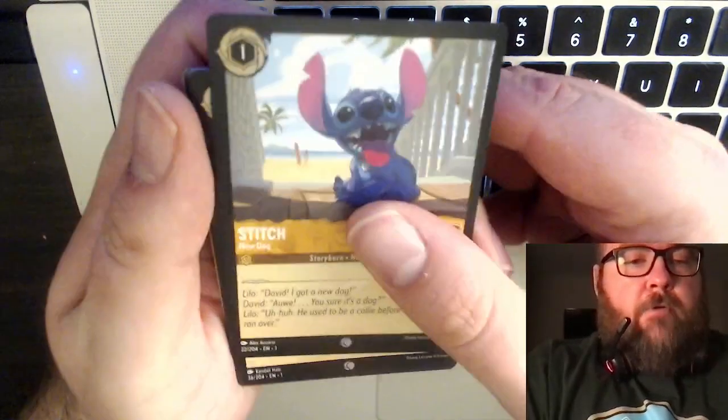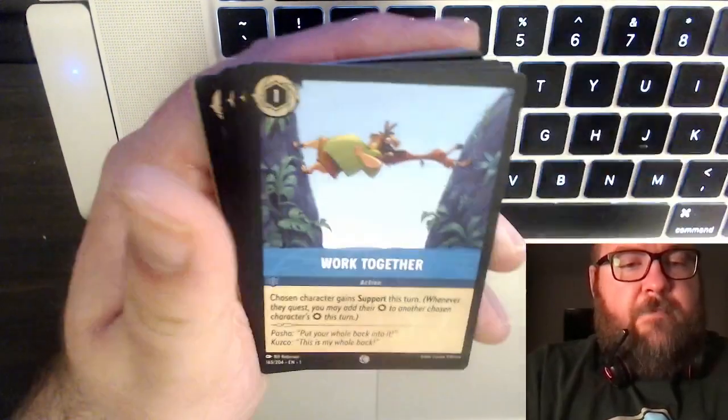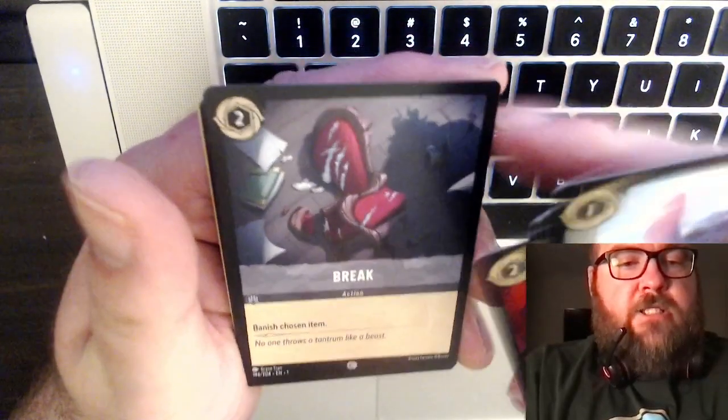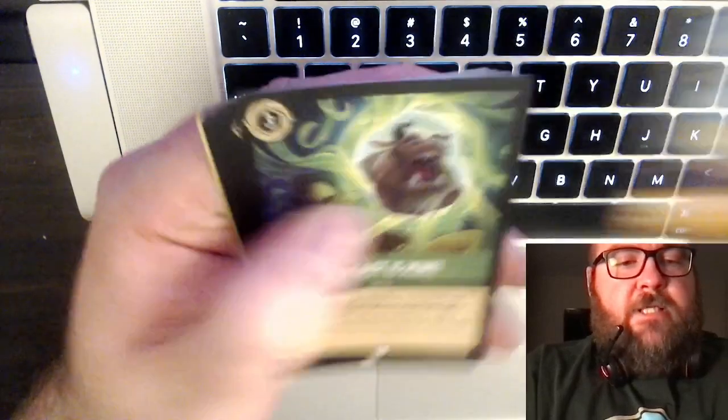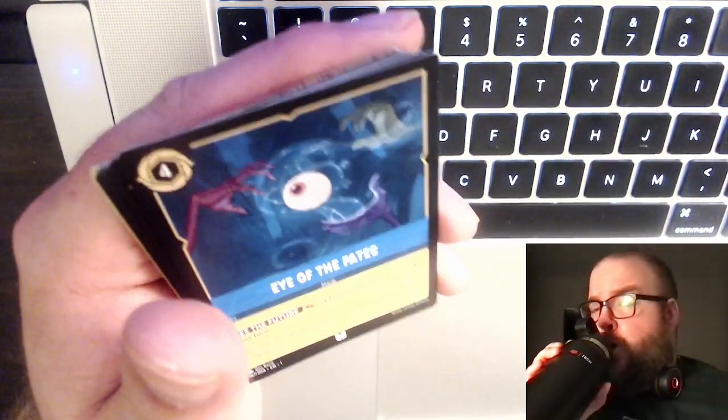Appreciate you. All right, we got a Stitch. We got Archimedes. Look at him. We got Stampede. Work together. We got a Gaston. We got... It's about to break. The Beast is... I need a drink. Oh, please hold.